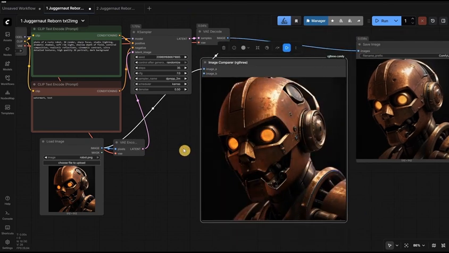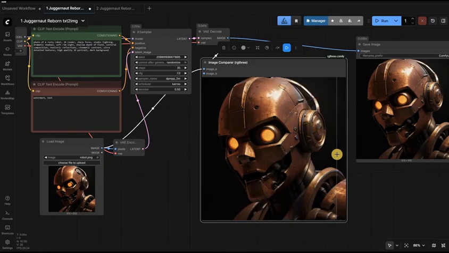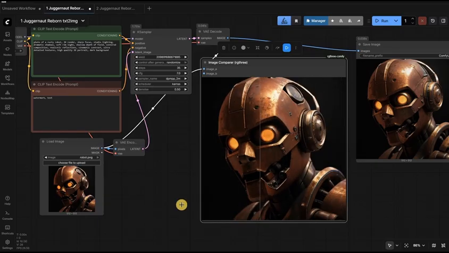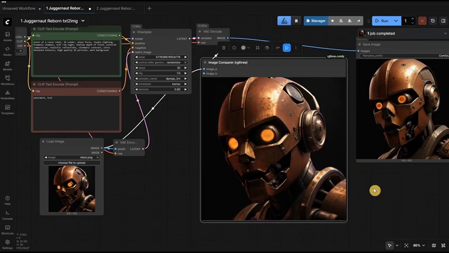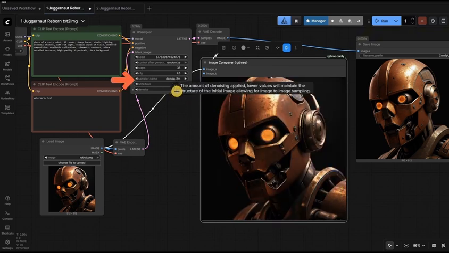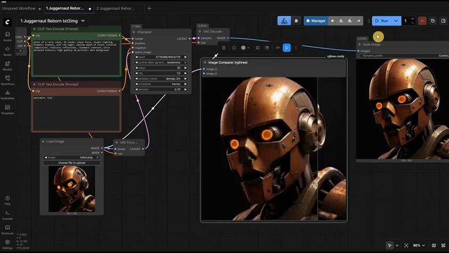By default, it shows image A, the original. When we move the mouse over to the right, it shows the second image. Now it is much easier to compare before and after. If I change denoise to 0.1, we get a very similar result, because the amount of denoise is small. If I change it to 0.9, we get a big variation. All of this is also influenced by the sampler, the scheduler, and the model itself. But in general, this is how it works.